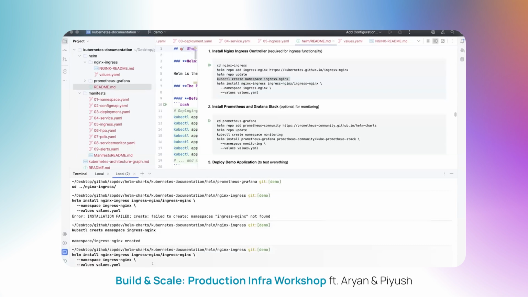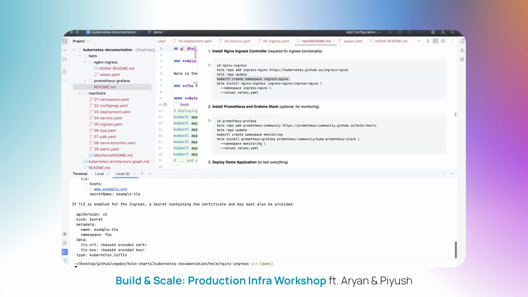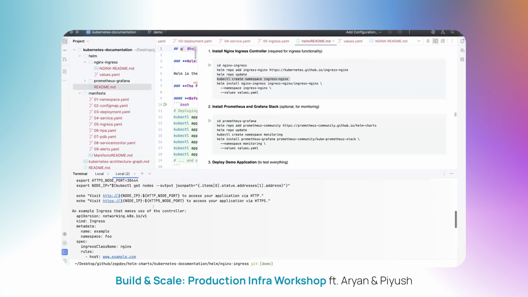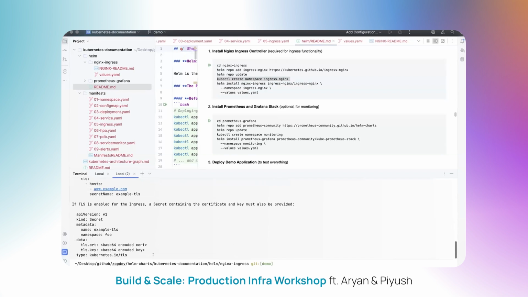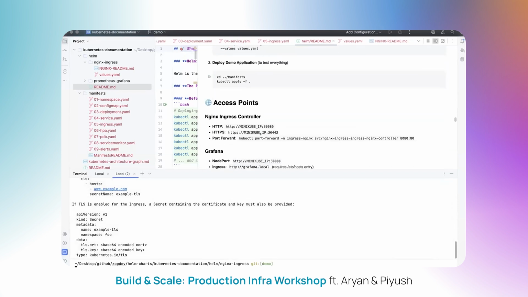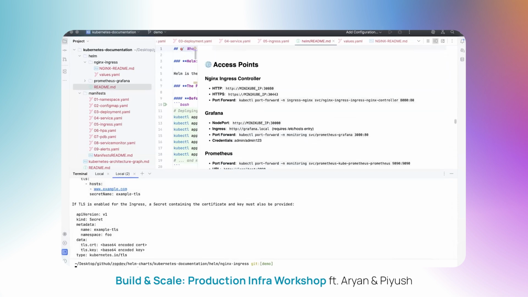It will take some time to install because there are many resources or manifest files that are going to install. So it has installed. You can see the ingress controller has been installed, and we can see the pods with kubectl get. We can do get all, or we can just get pods in the namespace that we have given here.